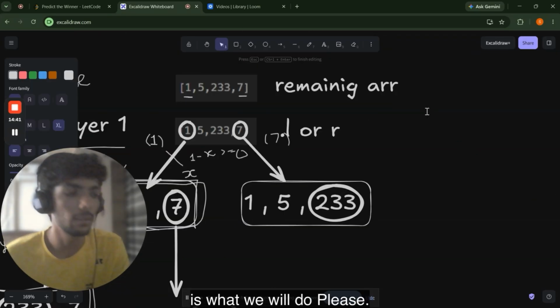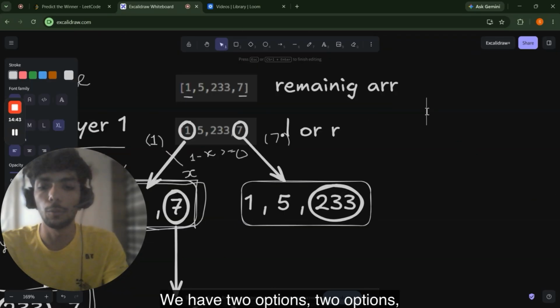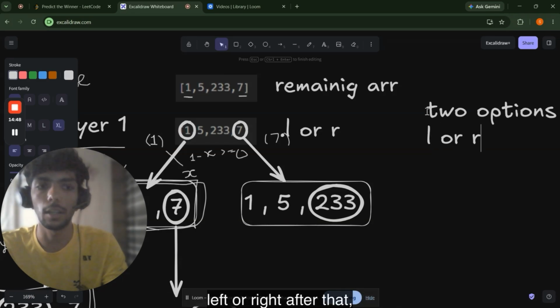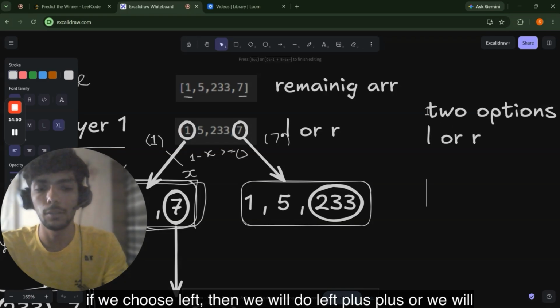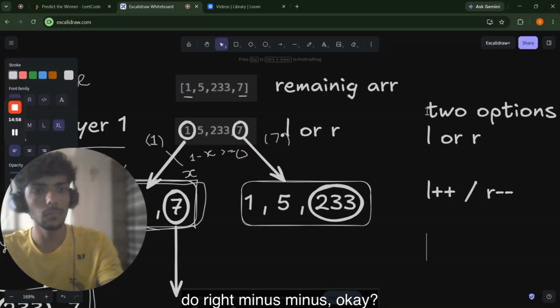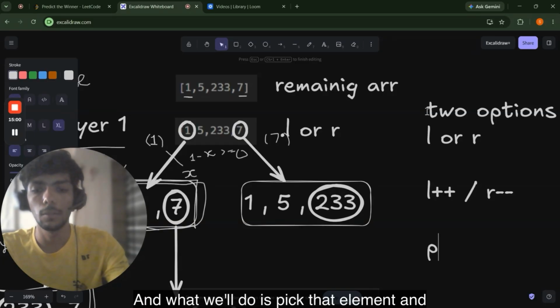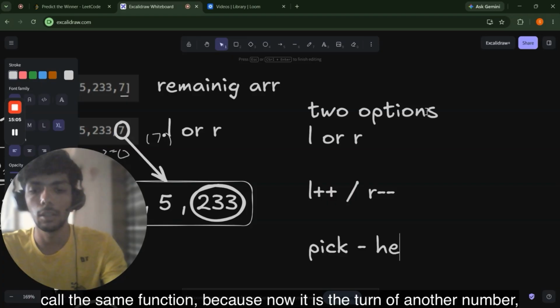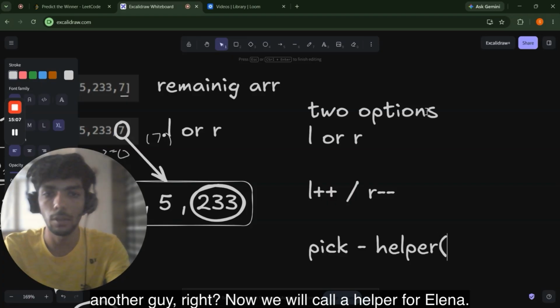what we will do is we have two options, left or right. After that, if we choose left, then we will do left plus plus, or we will do right minus minus. Okay, and what we'll do is pick that element and call the same function, because now it is the turn of another guy, right?